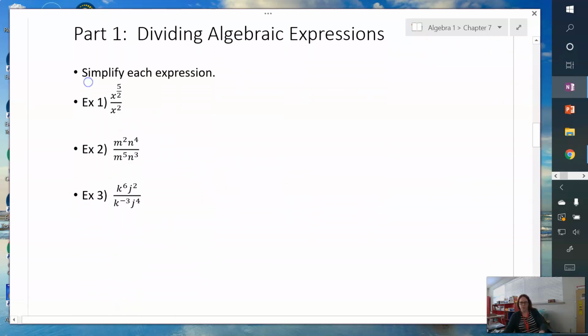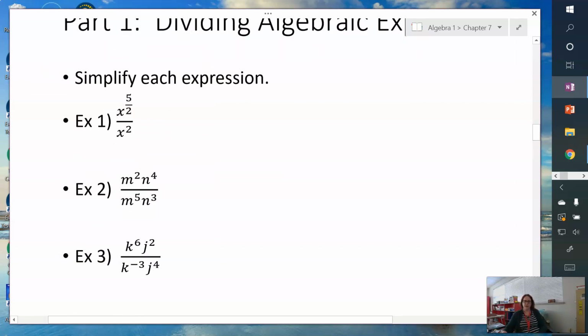So let's start doing some problems. I've got x to the 5 halves over x to the 2. So the bases are the same, it's both x, so I'm going to subtract the exponents. Now I'm doing a fraction minus a whole number, so I'm going to find a common denominator, and that is going to be 2. So I'm going to have 5 over 2 minus, and instead of saying minus 2, I'm going to rewrite this as 4 over 2. And that gives me x to the 1/2. A little bit of a sneak preview. When you have x to the 1/2, that's the same thing as square root of x.